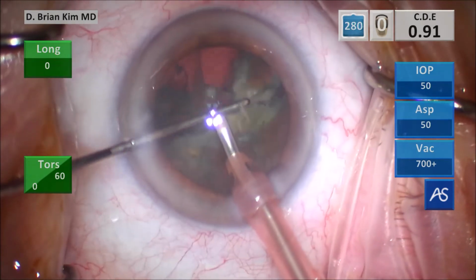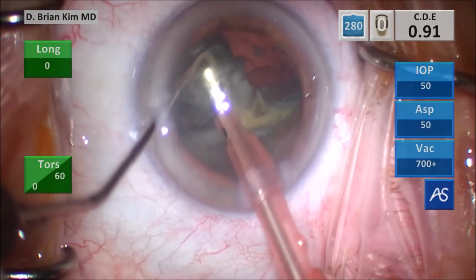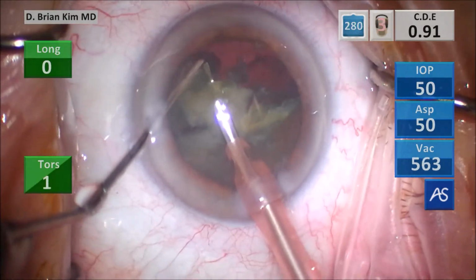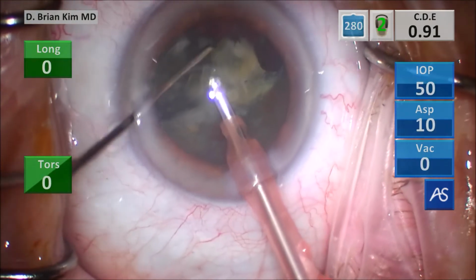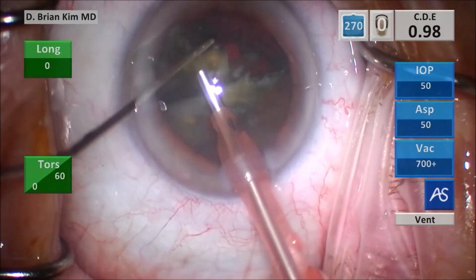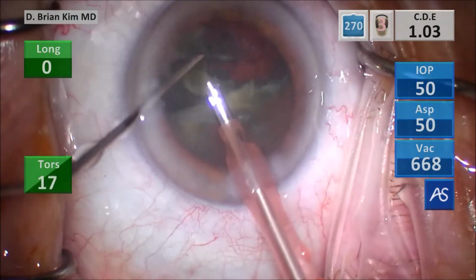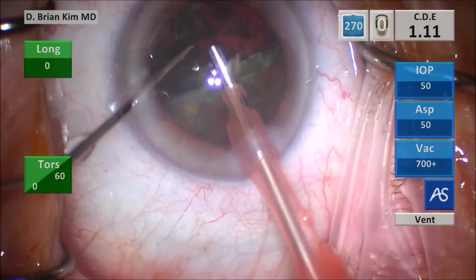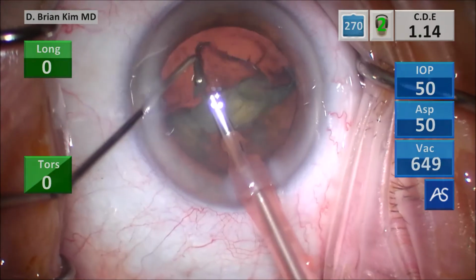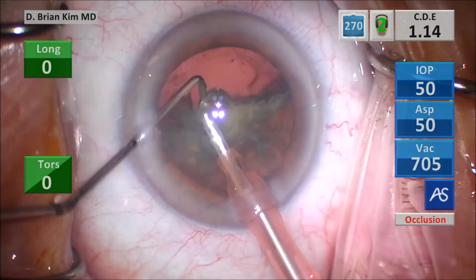Loosen up that last remaining piece of that second quadrant, lifting it up with the phaco tip, and then crushing it with the two instruments, and then emulsifying the lens pieces. I'm just removing the rest of that stuff. It's really thickened and stiff epinuclear material as well.